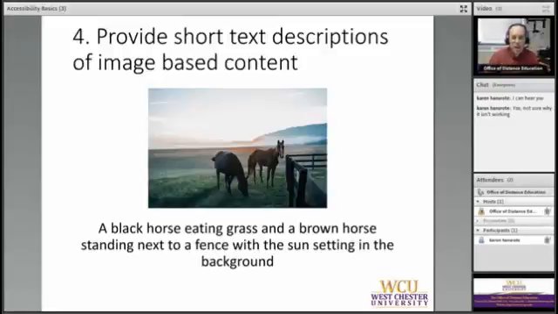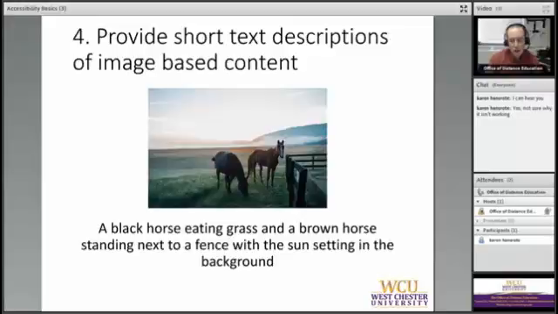But again, that goes for folks who visually may struggle. It helps them understand what that image was and why it might be important to the educational environment. But it also can help other students who are looking at an image going, okay, why is this important? Okay, now I understand because here's what the caption said.